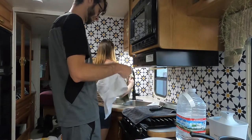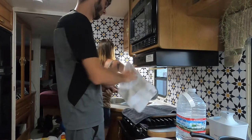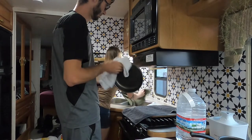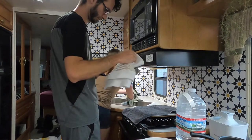After we wash the dishes I always make sure we dry the sink out really well. I saw something about water being left in the sink — I think it attracts bugs. I don't know, maybe I'm a weirdo. Do you guys do that too? Do you wash your sink out, rinse it, and dry it after you've used it?